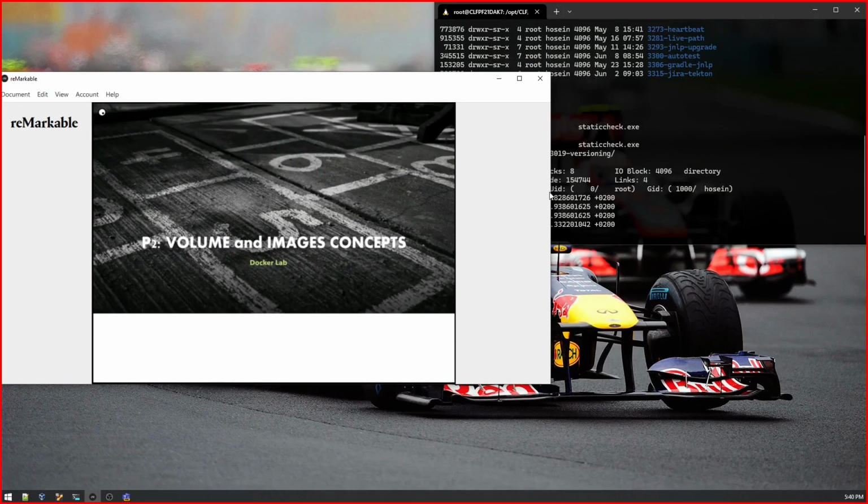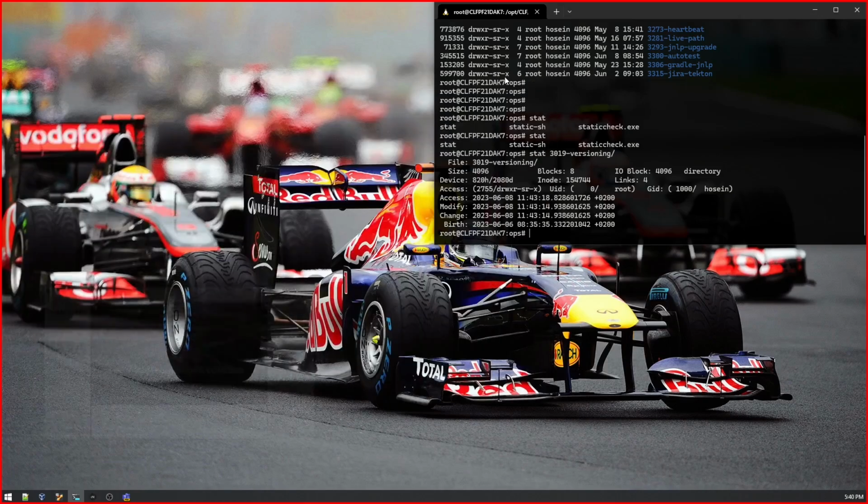Just a detail. When you start up a container, it creates a new writable layer on top of the image, right? When you actually start a container, you spin up a new instance from an image. What it does is it mounts the image itself, but on top there's a new writable layer, right?